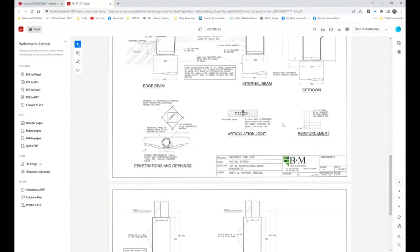Then there's the articulation joint, which is basically the gap in brickwork, and this is what helps stop brickwork from cracking. Also through here, there's an edge beam, where it says to straddle all rectangular openings using overlapping diagonally placed N12 bars. There's a couple of those, and we'll point those out. There are also additional panels of trench mesh over the top of wherever there is pipe work coming through the footing.